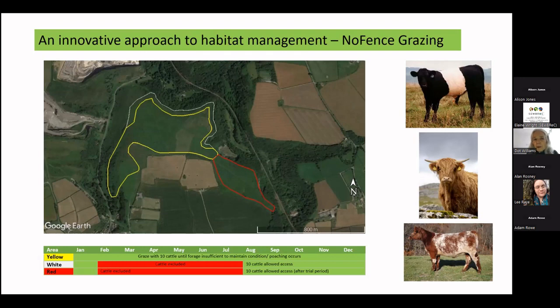The area between the yellow and white is where we know the High Brown Fritillary actually breeds. Cattle will be excluded from that area until later in the summer, when we know it's an area that does need further grazing, but we don't want them eating the eggs where the butterflies are laid. The cattle will be moved on to that area later in the year. The red area is one that cattle will be excluded from at all times because we know it's a breeding area for the butterfly.